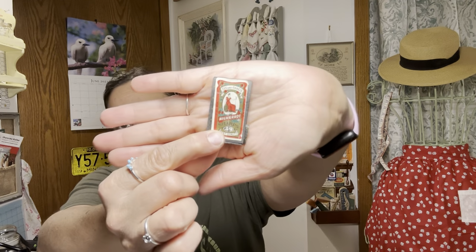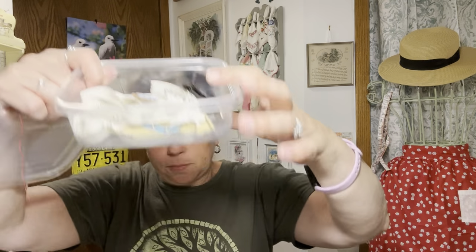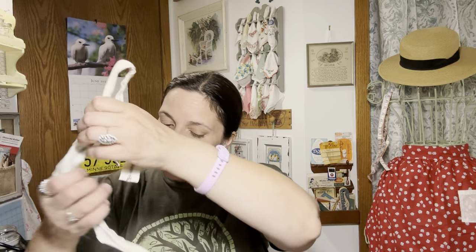Ah, another one of these. This I saw in here and I wanted. Love those. Put that in with my junk journaling stuff. See, I have this little container here that has some paper scraps in it, and I'm just putting things I find in these jars for junk journaling in there. All right, some zippers. This jar, this $5, not as good as the other one, but I do like that tomato, so it's worth it for the tomato. Little scissor, not as cool as my other scissor.